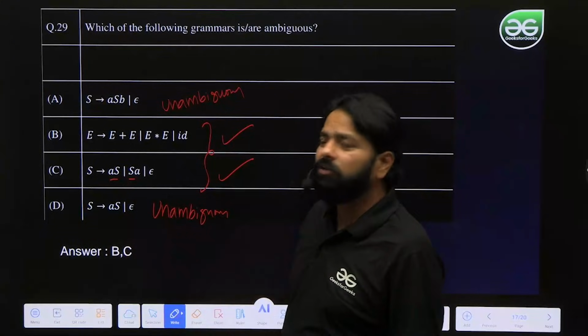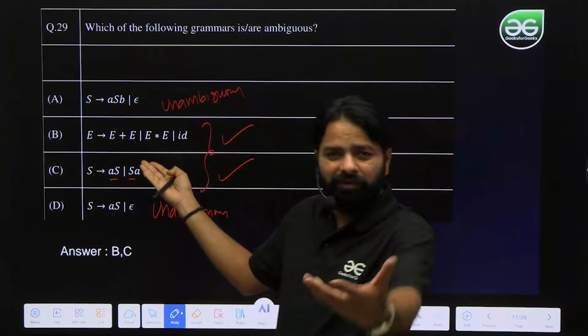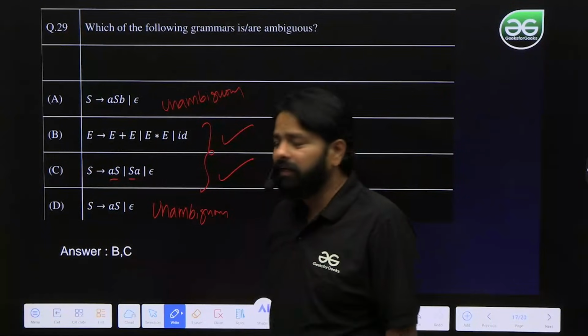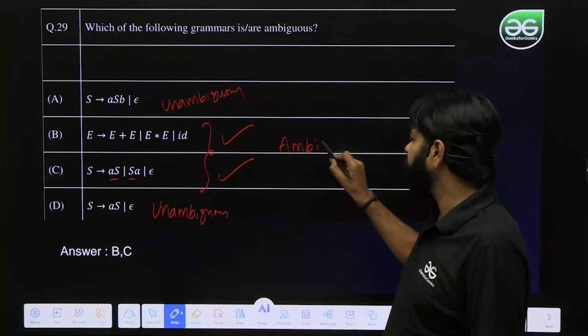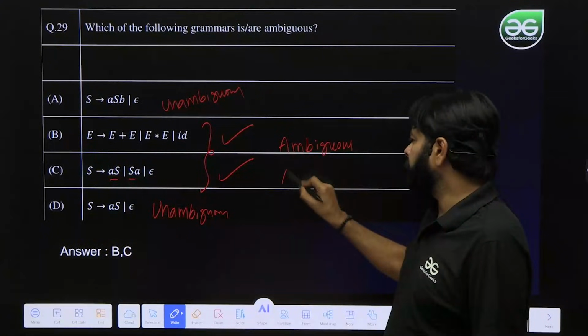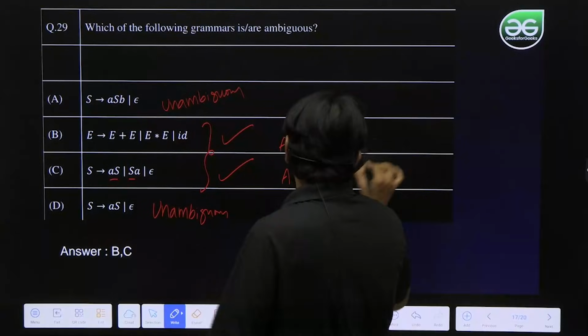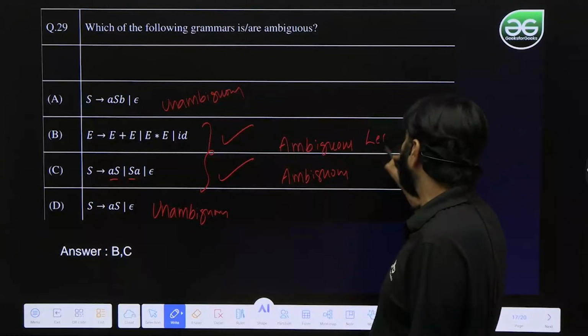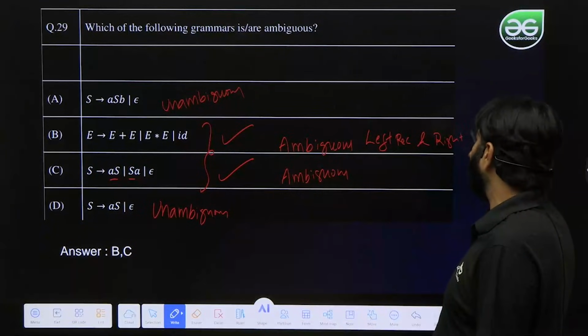Now here you see left and right recursion, which definitely will have a lot of strings with more than one derivation here and here, correct? So B and C are going to be ambiguous. What is the reason? You have left recursion as well as right recursion with the same non-terminal.